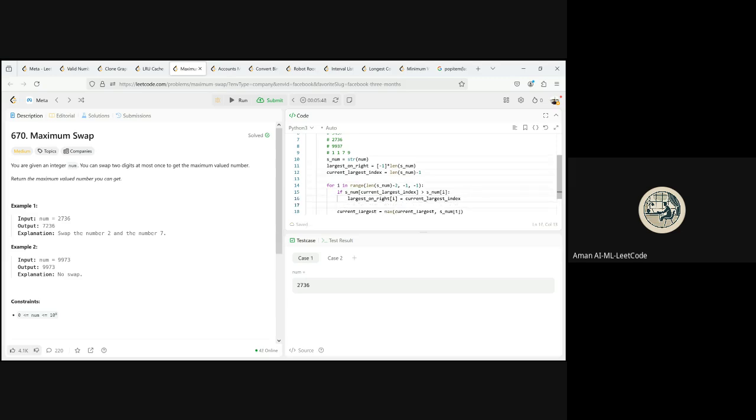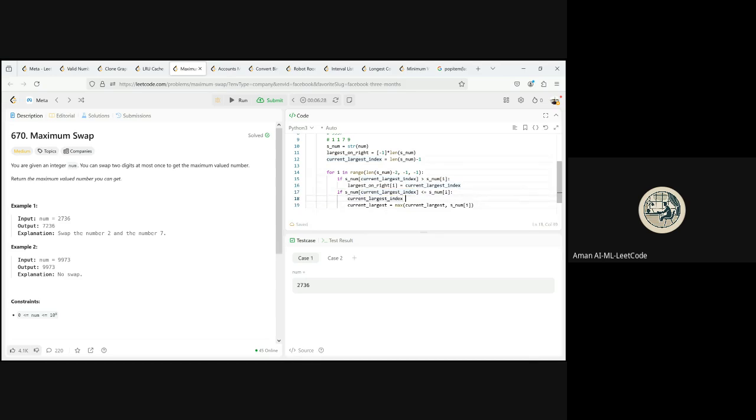All right. That's fine. Yeah, if my current largest number is less than or equal to this number itself, okay, if it is less than or equal to this number itself, then I want to update my index of the current largest number to the number that I saw.